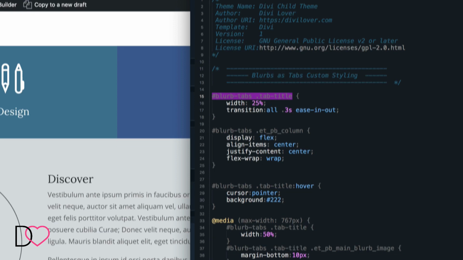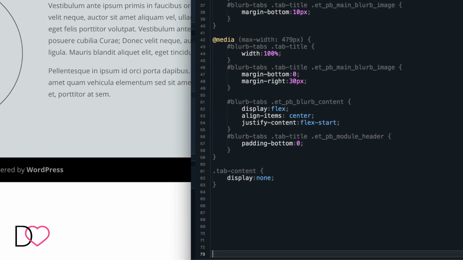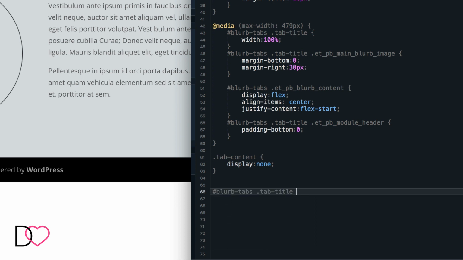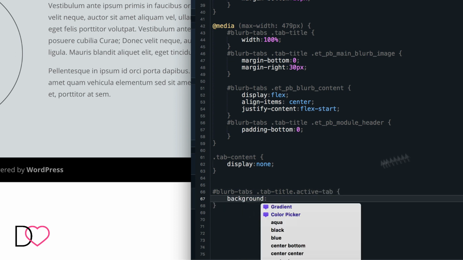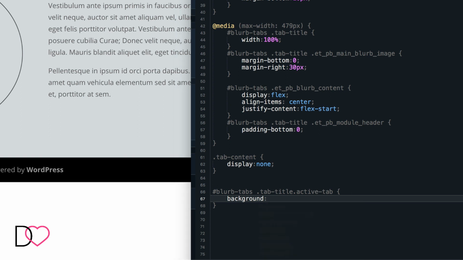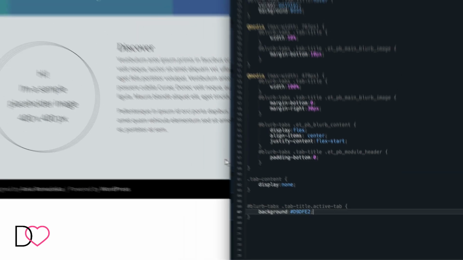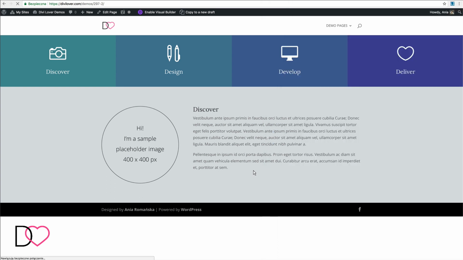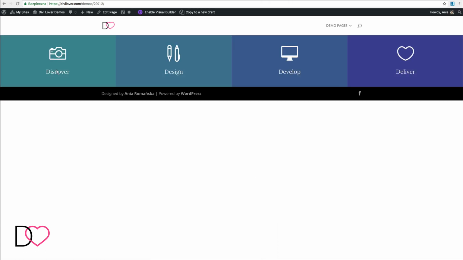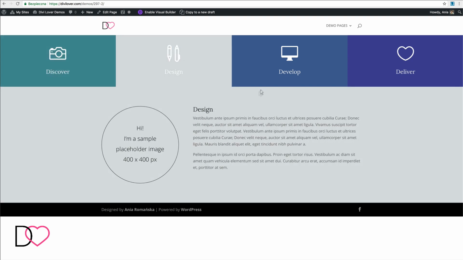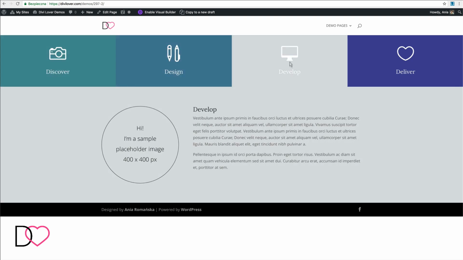So I'm taking my tab title, and when it has active tab class as well, let's change its background to be the same as the background for my section. Okay, I will save the file, and now if I refresh the page, lovely.